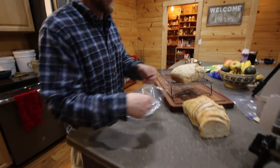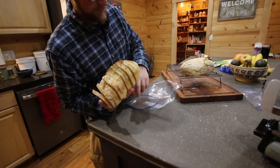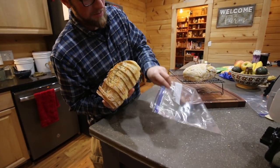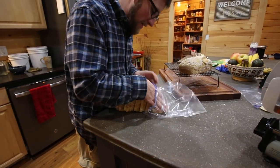Get your husband all these fancy tools, then they like to cook and cut bread. Oops. I need a fancy bagger now. Well, how do you do that? I don't know. You'll figure it out.